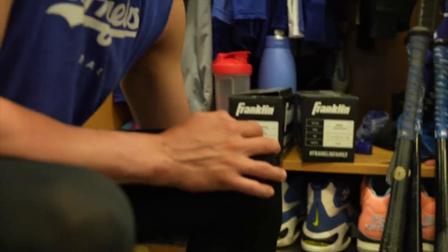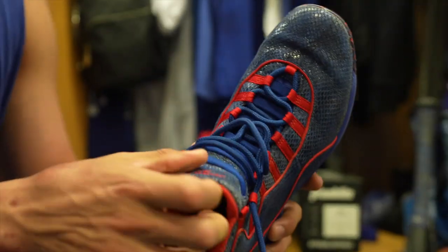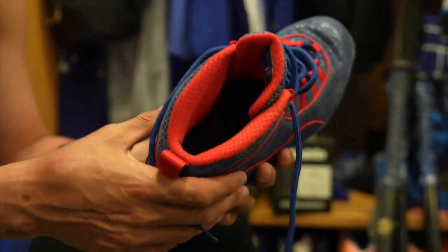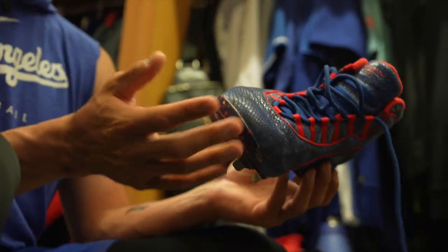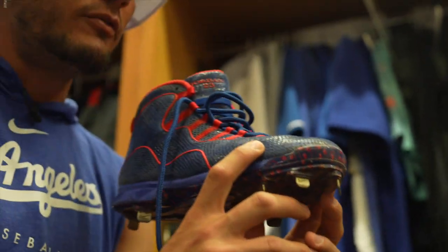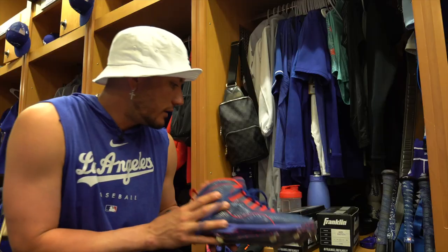Another from Mookie. A couple years ago, I was playing for the Marlins. And I mean, I'm not shy when it comes to shoes. I asked one of my teammates, Sandy Leon, to ask Mookie if he could actually give me a pair of his Jordans, because I go around the league and the Jordan guys know me, and I know that they wear kind of the same size. I asked him for shoes, so here's a pair of Mookies from a couple years ago. Really like them, and I keep them in my locker all the time.